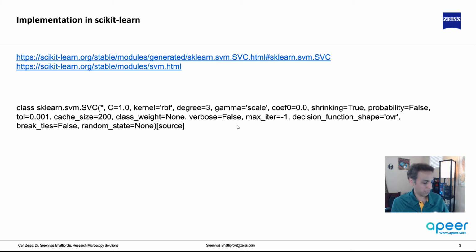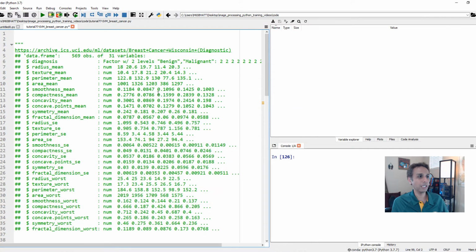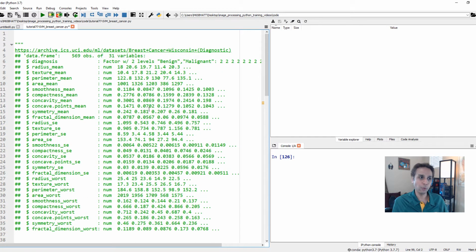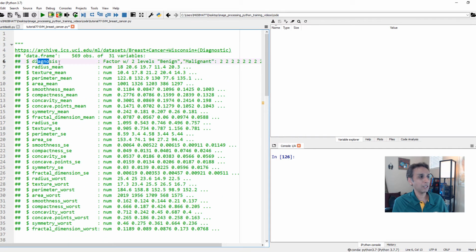and apply the appropriate parameters. So now it's time to jump into the code and work on the same data set from last time. I'm not going to do a lot of explanation here. I assume most of you watched my random forest video. Again, this is the breast cancer data set from Wisconsin, where we have one outcome, diagnosis, either benign or malignant, and a whole bunch of attributes that we are going to fit.